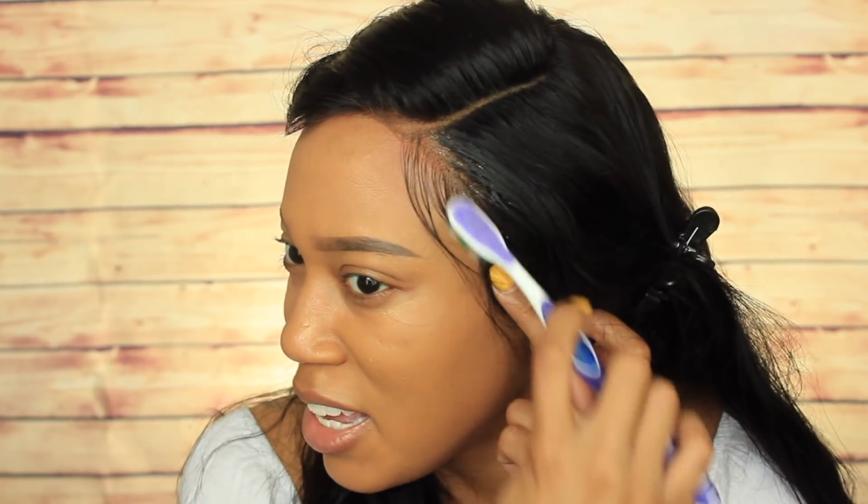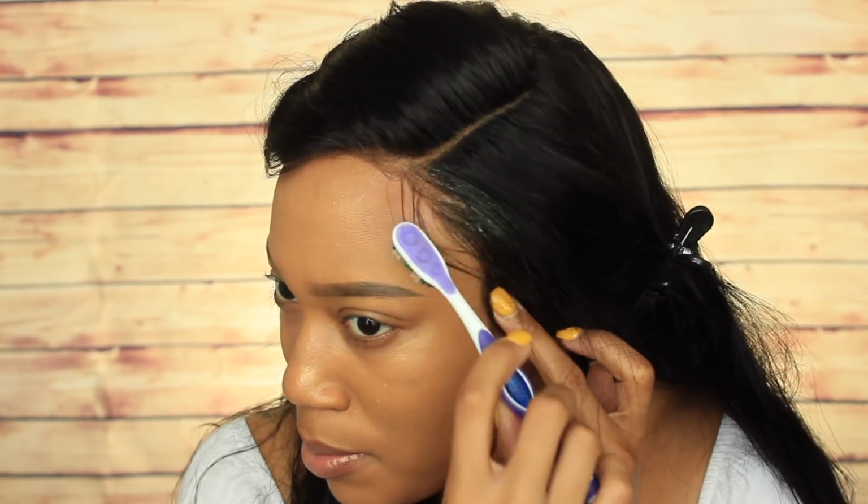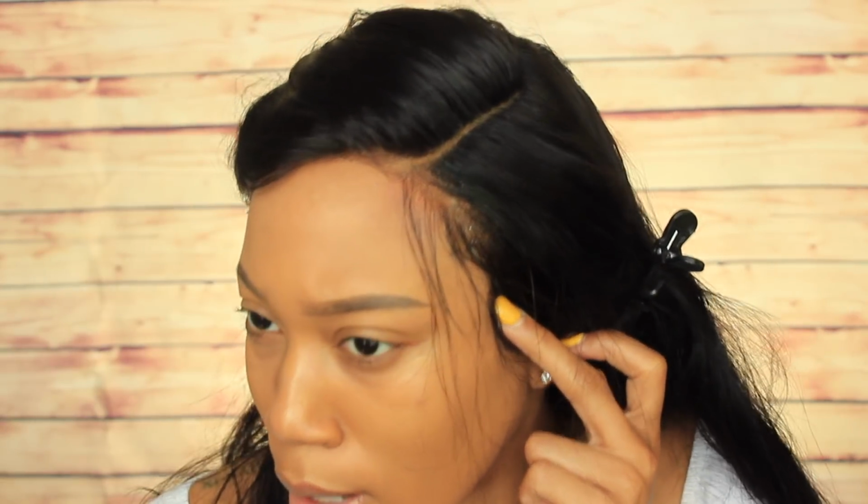On me? I'm so country. This is way more baby hair than my life needs. So, I'm gonna cut this.